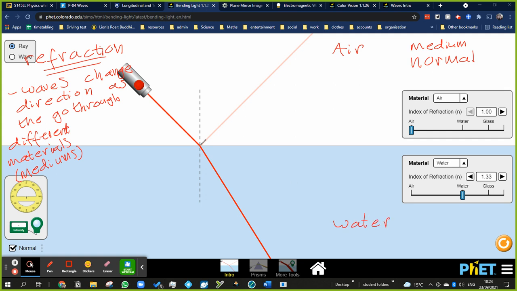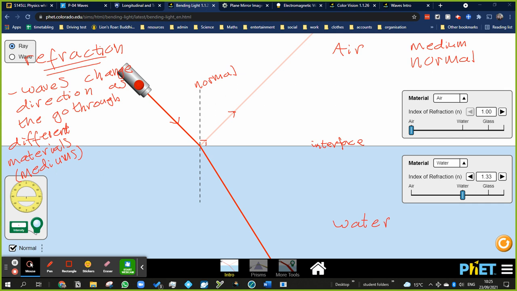And this point here is the point at which the wave is entering the water, and the line here is what we can call the interface between the air and the water. And you draw a right angle, and then you draw a dotted line, and this dotted line is called the normal. This is quite a good simulation because we get to look at reflection and refraction. So we can see the light's coming from here, so we can draw a ray of light there, and it bounces off the surface of the water and goes up there.